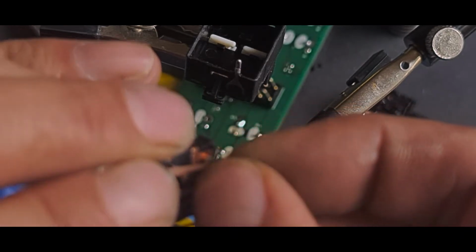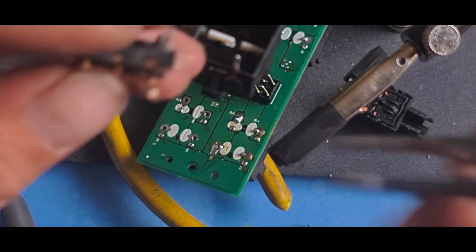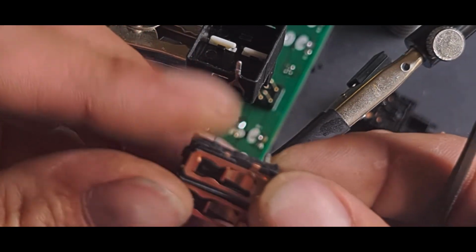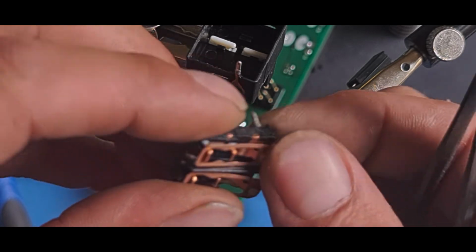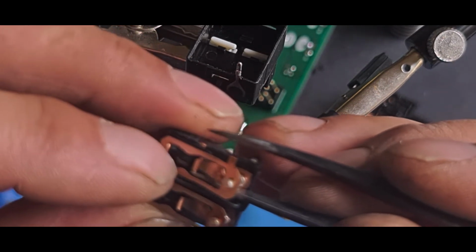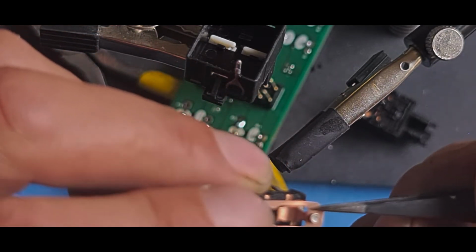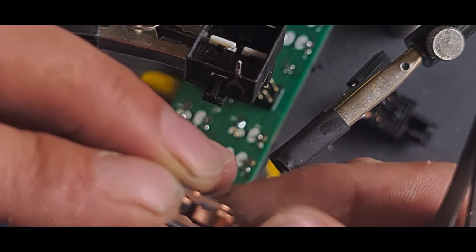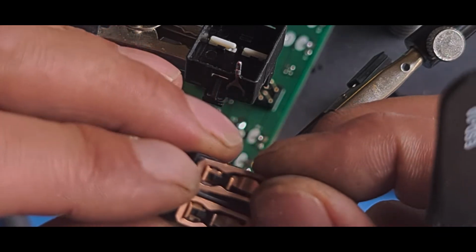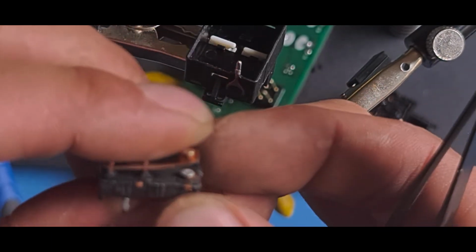See what's happened? Spring has dropped off. So just need to grab that spring, put it into the little groove so that it springs again. There's a little groove there for it. Slid off to the side. This does occasionally happen. If it does, don't worry about it too much, as long as it's sitting where it should be when it goes back together.